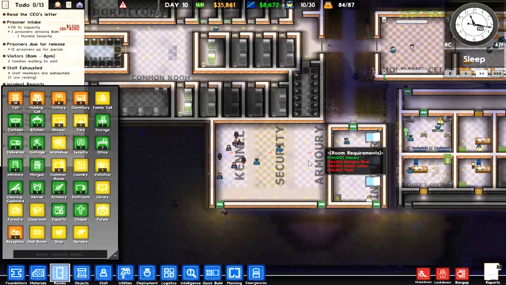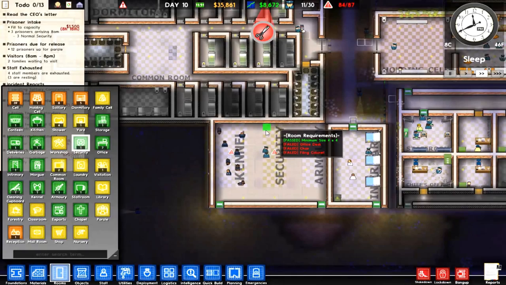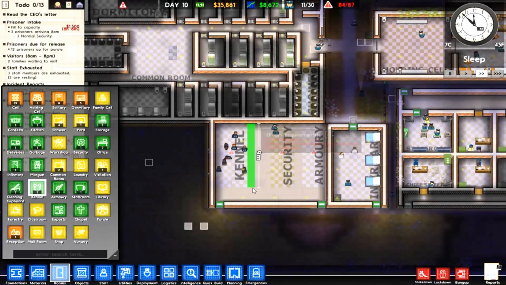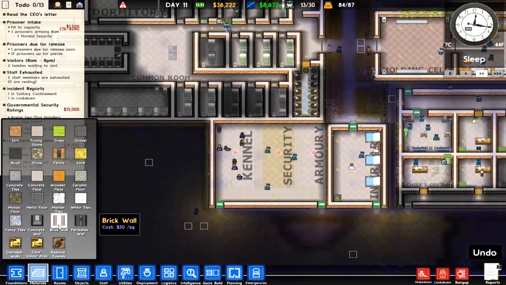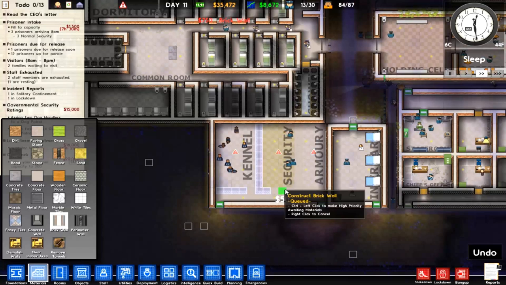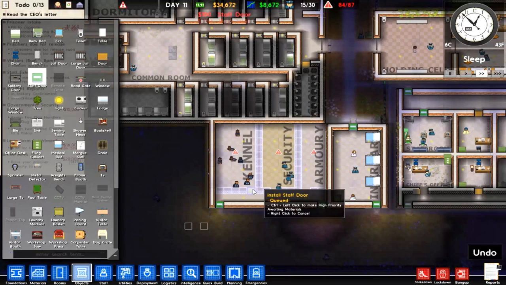So armory. Let's go ahead and make you thinner. Security. Let's go ahead and make you thinner. Like so, and then we need to make the kennel larger. Right? 5x5. Okay. And security needs to be 4x4. Good. All right. Let's go ahead and get some brick walls in between all these. So, yeah, that works. Let's get some staff doors. Pew.